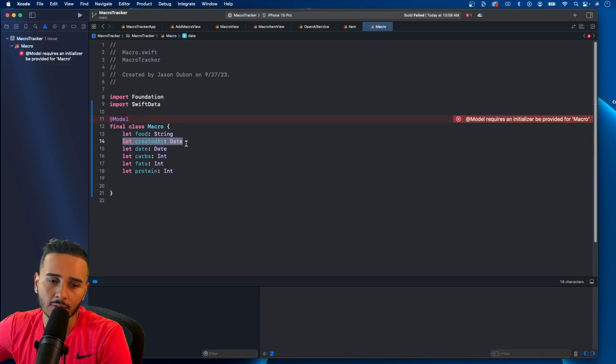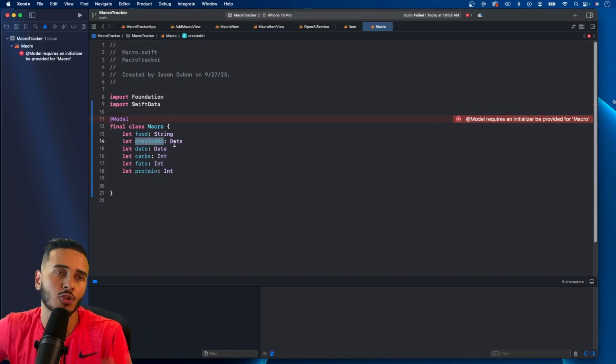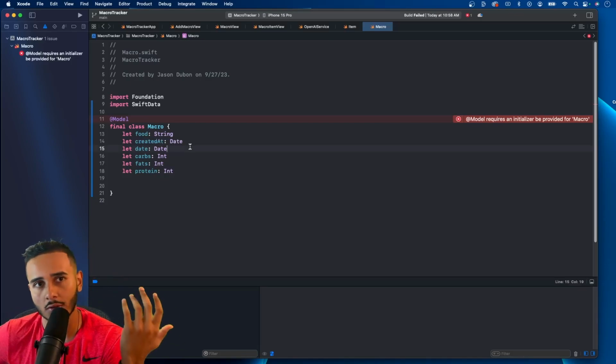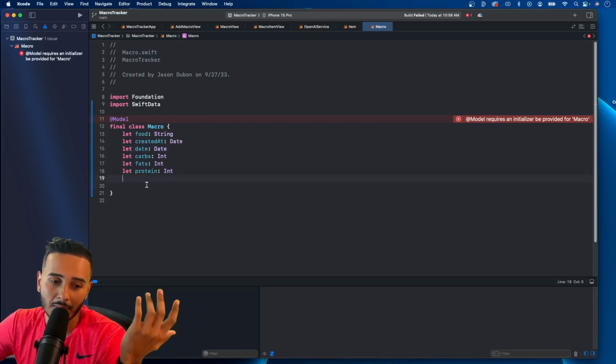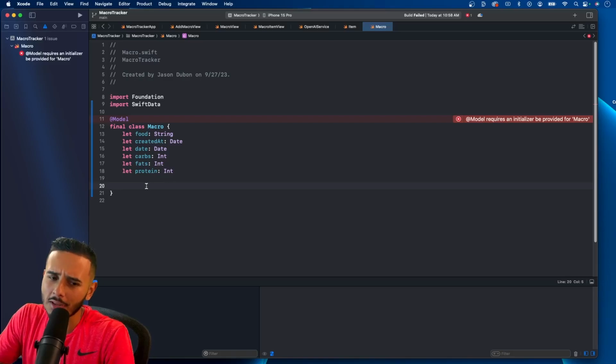But the createdAt lets you know when it was created, because in our app, we're going to add the ability to track a macro you had in the past, just so users can backlog their data. I feel like that gives them some nice UX. Maybe they'll like it, maybe they won't. That's all I'm going to bring in for our project.